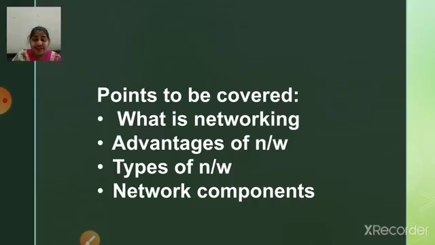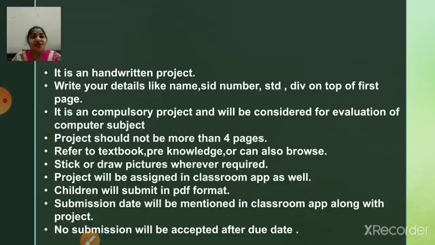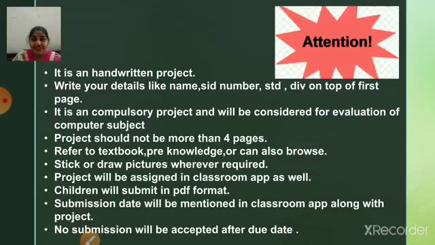Points to be covered in the project are what is networking, advantages of networking, types of network, and network components. Now these all things you people have already learned, children. So these are the 4 very important points which you have to cover in your project. So let me brief you. This is very important. Please pay attention, children.